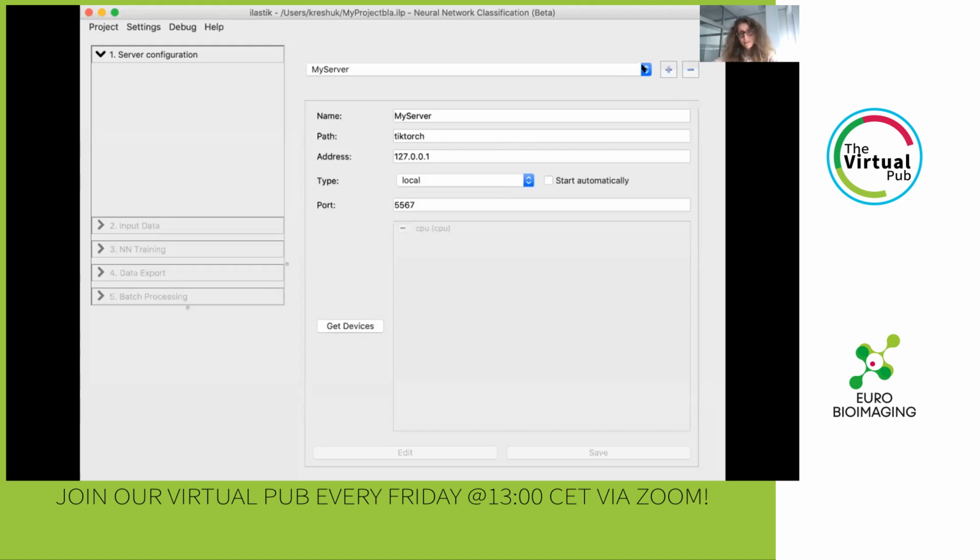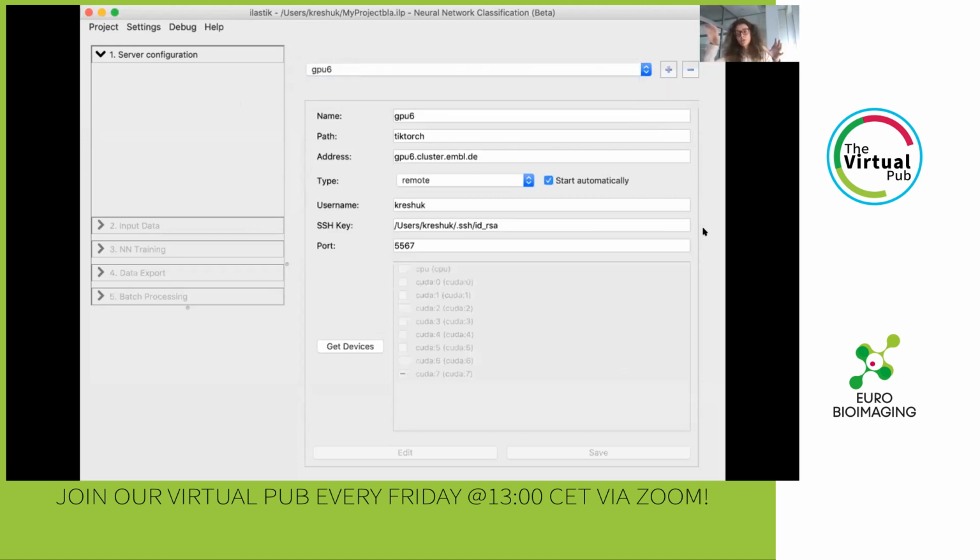So it's much faster. And that's why we actually implemented this kind of a two-tier configuration where you can have the server running on some big machine in your facility, which actually has GPUs there. And then you as a user just connect to it from your client machine. You can also run locally. If you have a machine that has GPUs, you can just start the server locally. That's also no problem. If you don't have GPUs at all, you can still run on the CPU, especially for 2D networks. That's also still fine, considering you don't even have to do anything, right? You just press predict and it goes.